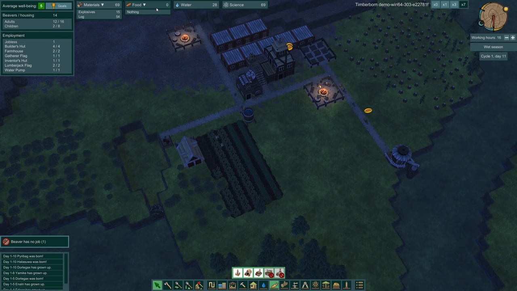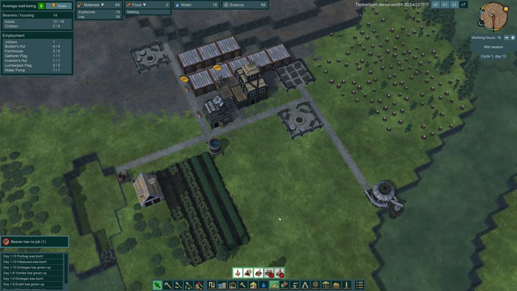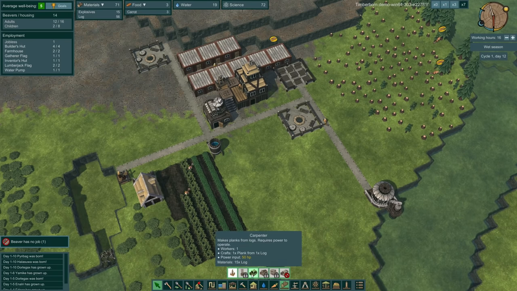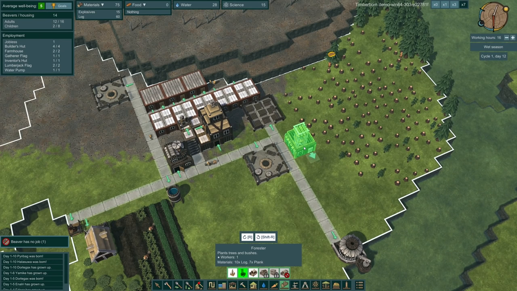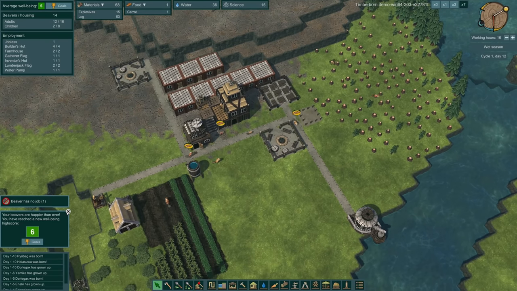3, 6, 4, 1. Okay. All right. Grab the last bit of food. Oh, geez. There's still 3 hungry beavers. I think we'll be okay, though. All right. And then we have 69 science points. Nice. Let's get woodworking. Let's get a forester. Forester's gonna go over here, like that. And then once that gets built... Hey! Our beavers are happier than ever before.